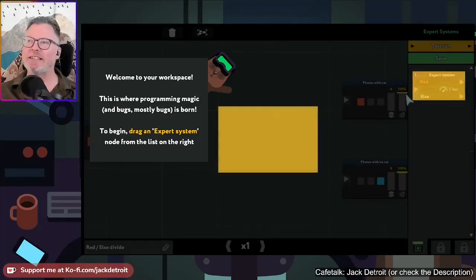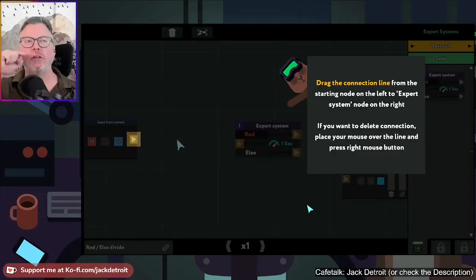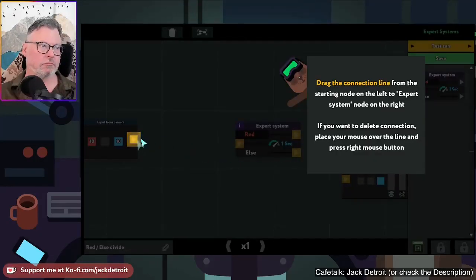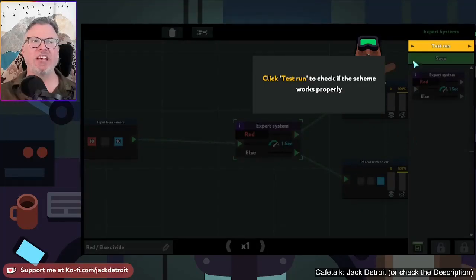All right, so welcome to your workspace. This is where programming, magic, and bugs, mostly bugs, is born. To begin, drag an expert system node from the list on the right. So the expert system node, this is called a node. So I'm going to drag this over here. Drag the connection line from the starting node on the left to the expert system node on the right. If you want to delete connection, place your mouse over the line and press the right mouse button. Weird. And let me do photos with cat, photos with no cat. Click test run to check the scheme works perfectly.